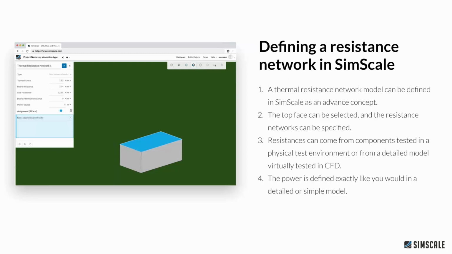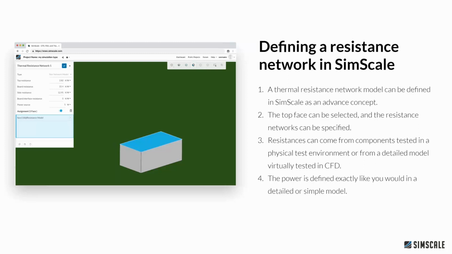But just to give you an overview of the things that you can define as a resistance network, we've got the table on the left, and that shows you what resistance you can input into the definition. And on the right, you've got what you need to assign to that to make it a correct resistance network.